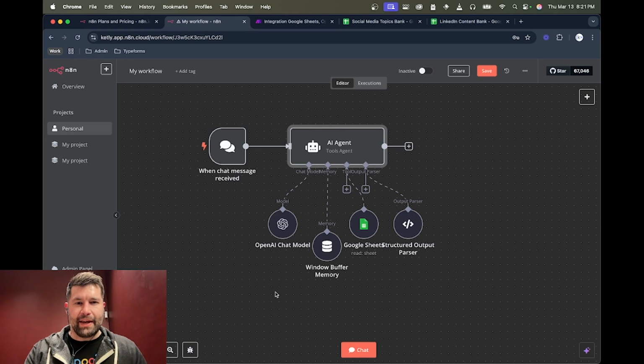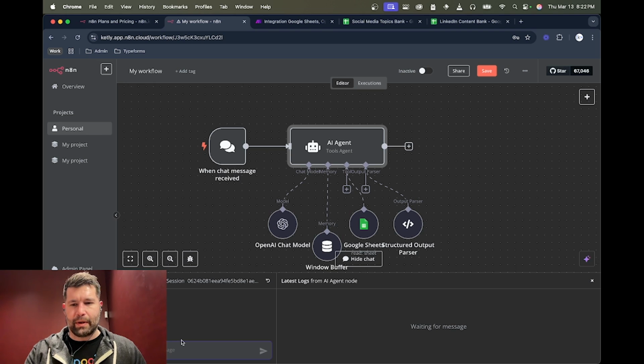All right, now that we have the AI agent all set up, let's go ahead and test it out. As you can see, the trigger for the agent is a chat message, and you can click on the chat message down at the bottom here. And it should have enough context for everything here. So I can just say, let's create the next post idea, and submit.